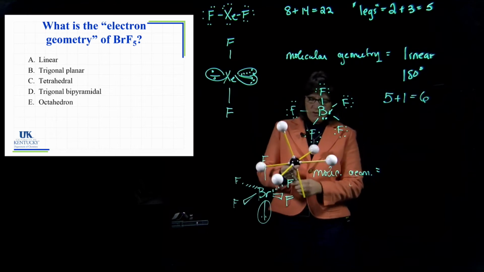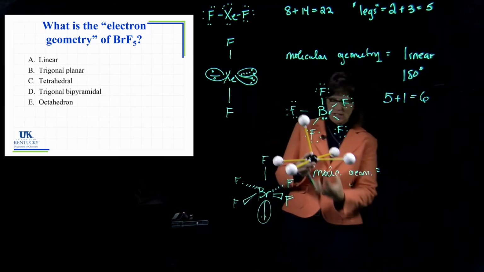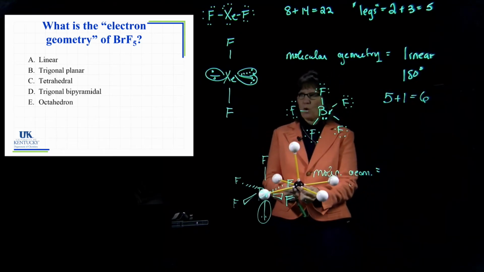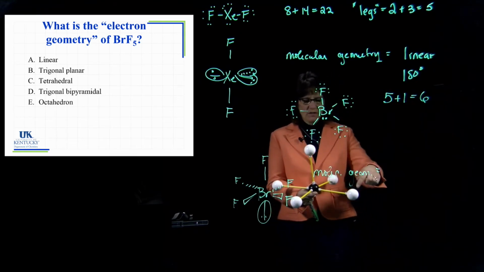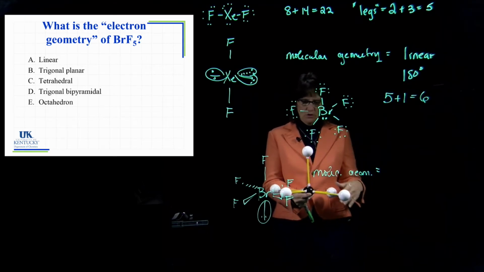I want to ignore this lone pair so much that I want to pull it completely off. It's holding that location, it's holding this shape, but let's consider what we're seeing here. Do you see this little base? It's a square base, right? And it's a little pyramid sitting on a square base.